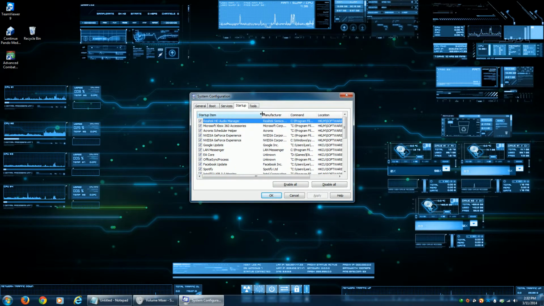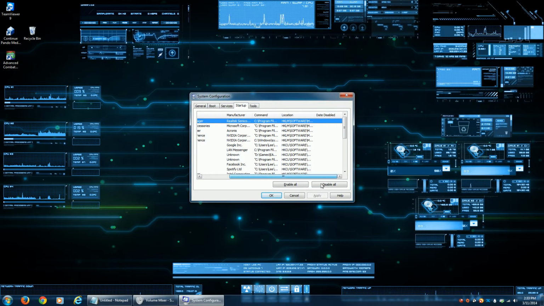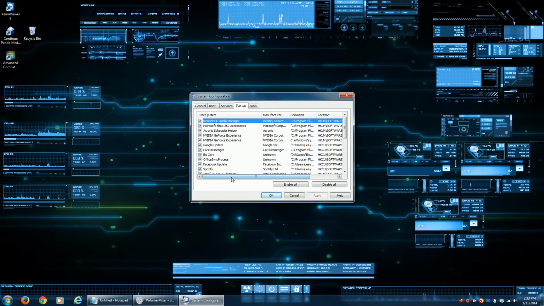These are items, services, processes, programs that are slated to start and run on your computer when Windows boots up, when Windows loads. Now keep in mind that because these are things that start with Windows, if you disable them, it's not going to come up as disabled until Windows is restarted.